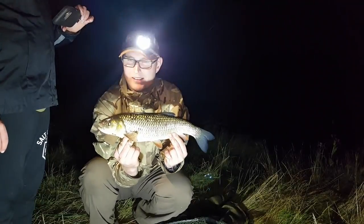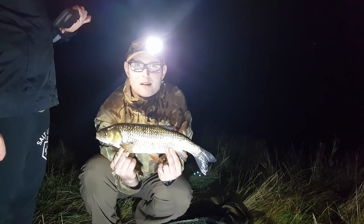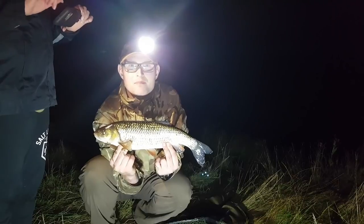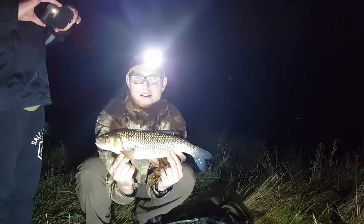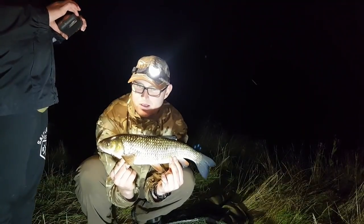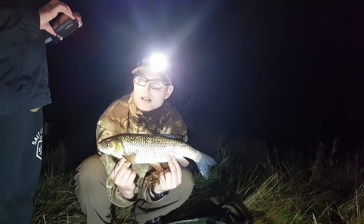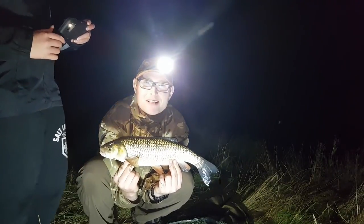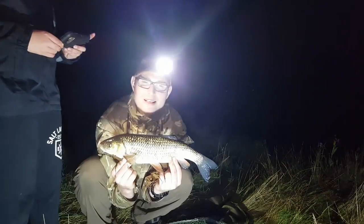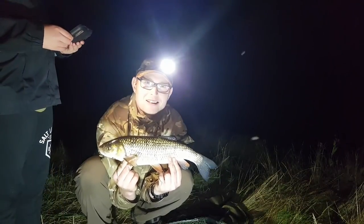So that's what, 7 or 8? 8. This is chub number 8. We've had a barbel, we've had 2 bream, and we've had a dace. We've had a fantastic day fishing on the River Ribble. We didn't have any monster barbel, but we could stay on if we really wanted to. But we're not. We're going to go home and celebrate because we've had that many different species today. Pizza. We're exhausted. We're absolutely shattered.